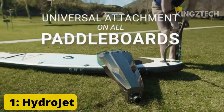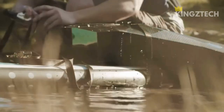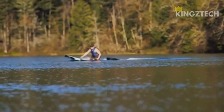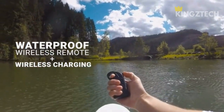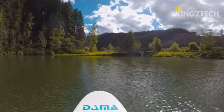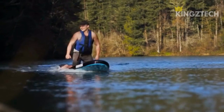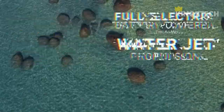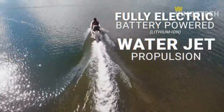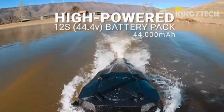Number 1: Hydrojet. Sometimes you want to take a tour down the lake, but kayaking can tire you and owning a boat is no joke. But with a hydrojet, you can make anything into a high-powered boat. This epic invention can turn your swim boards, surfboards, kayaks, and other small water vessels into modern boats that can accelerate up to 17 miles an hour. The whole equipment is battery-powered and can last up to 80 minutes of continuous use, and with its compact size, it can be carried in your car. The assembly is extremely easy and you get yourself a motorboat in just a couple of minutes.